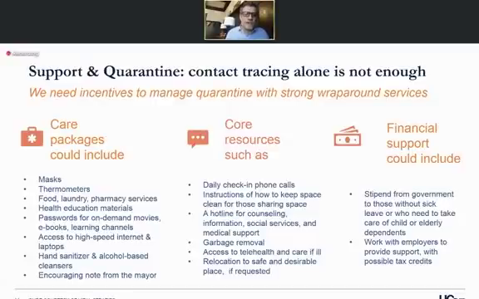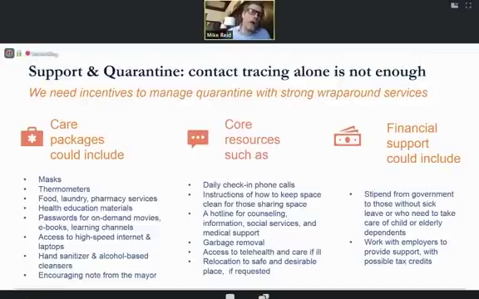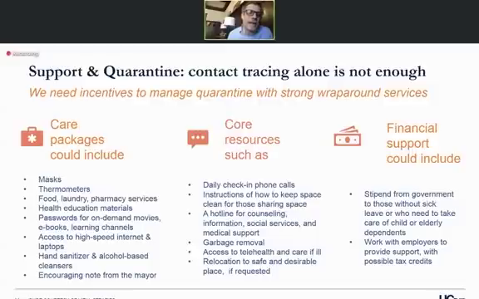This is my wish list of things that I would like to be able to offer individuals whom we're contacting and saying, you need to stay at home for the next 2 weeks. These aren't things that are necessarily available right now, but maybe should be at some point in the future. And if anybody wants to tweet this, my vision would be that Amazon works with us to develop a quarantine package, so that anybody that is a contact that needs to self-quarantine could access for 2 weeks a set of clear resources so that they can stay at home. Next slide.